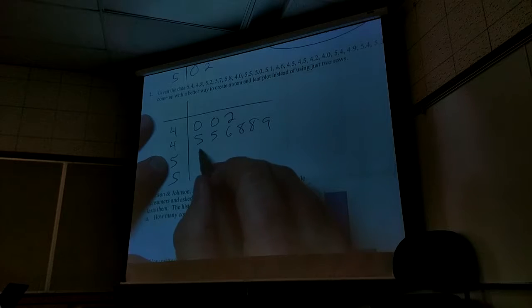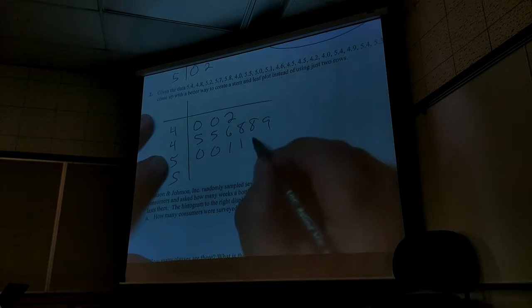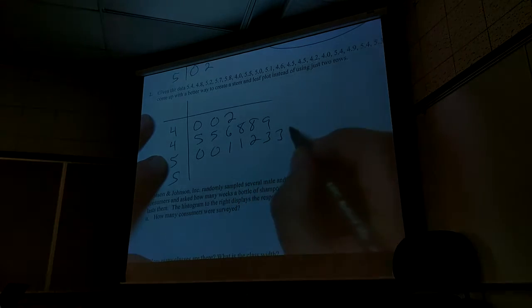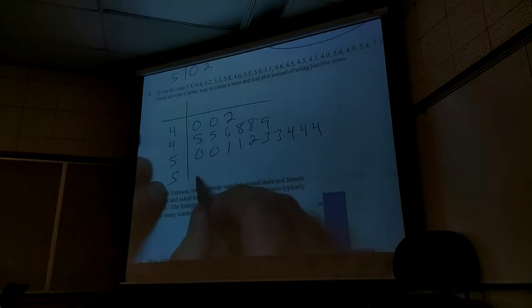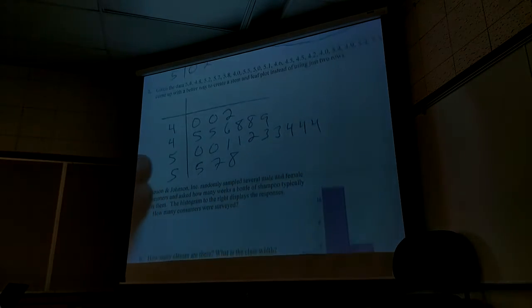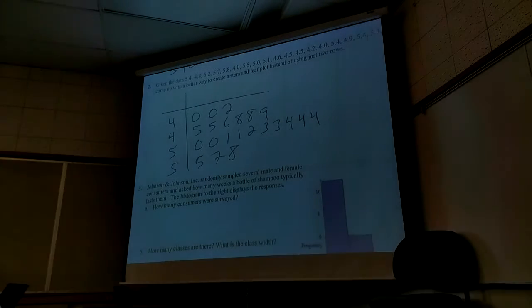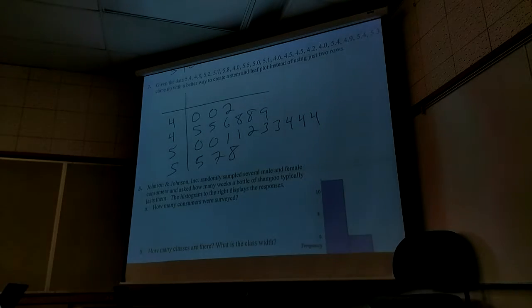Okay, and then 5.0 to 5.4. Let's see, there's 2 0s. And then 5.5 to 5.9: 5, 7, 8. Doesn't have to be in order, but you might as well. Do you guys get that? That's better resolution than 4 with a big row and 5 with about the same length row. That doesn't really show me anything.